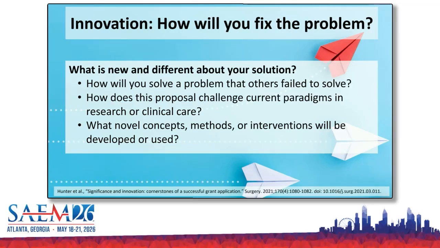So my innovation is leaning into new technology that allows remote monitoring to actually provide patients with a patient-centered outcome, which is a diagnosis. And then we have the new paradigm, which is, can we use this technology to decrease time to treatment? So how will you solve a problem that others failed to solve? Will you lean into a new technology? Do you have new access to cutting-edge technologies such as video monitoring?